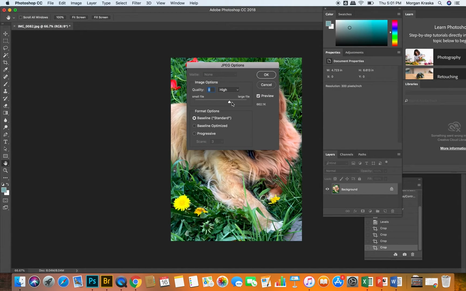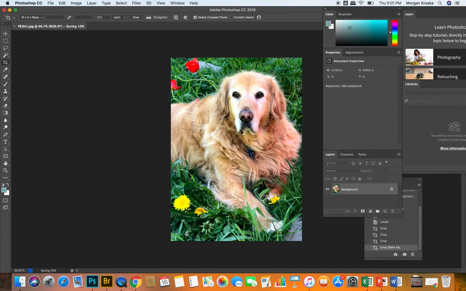Also, here, quality, always 12, maximum. We want to have the largest picture possible, okay? And go ahead and hit OK. So you're going to do 4 versions of that, and then you'll have your 4 from PicMonkey and your 4 from Photoshop, and then you will have still kept those 2 original pictures you were working off of, all of which, along with your contact sheet, you're going to turn in. And that's it, your basic intro to Photoshop.